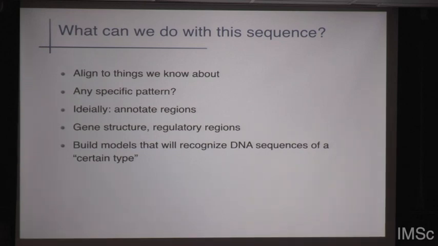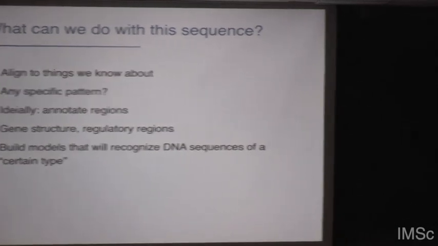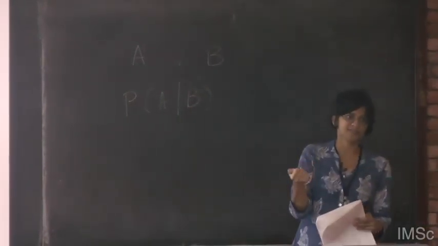So when we talk about probability, we generally have some sample space. Let's say we have two events that can occur. Let's say you have an event A and an event B, that may or may not occur. So event A could be that it rains. Event B could be that you are carrying your umbrella. So a conditional probability means something like this. What is the probability that it rains given that you're carrying your umbrella?